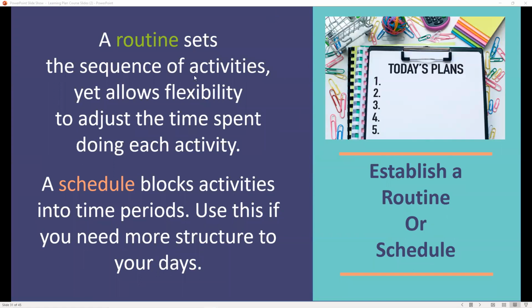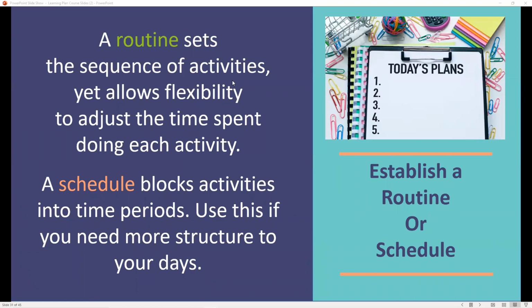A routine sets the sequence of activities and allows flexibility to adjust the time in doing each activity. So some days your math lesson may go longer because it's more fun, it's more hands-on, and you're building a concept and you want to do more playing and talking through what you're doing.